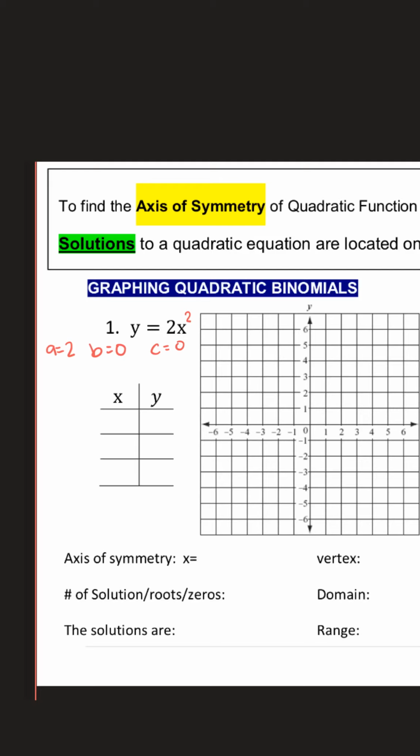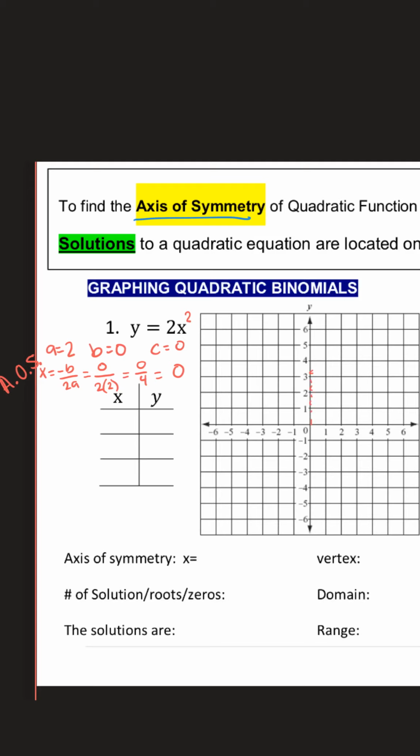So the axis of symmetry formula, which was located up here that I accidentally moved the screen, says x equals negative b over 2a is our axis of symmetry formula, which I like to abbreviate AOS. So our b is 0, so I'm going to have 0 over 2 times 2, and 2 times 2 is 4, so I get 0 over 4, which then gives me 0. So that means I have an axis of symmetry at 0. So my fold line is at 0.